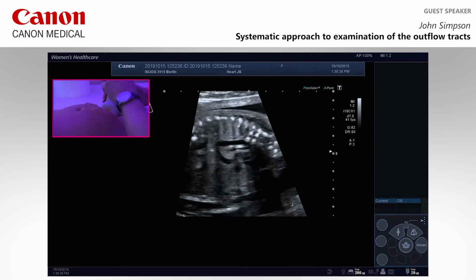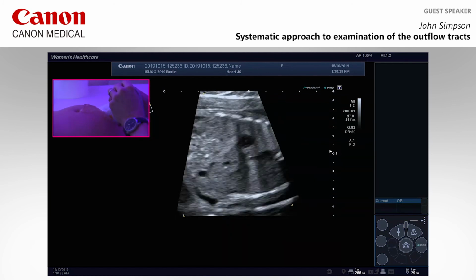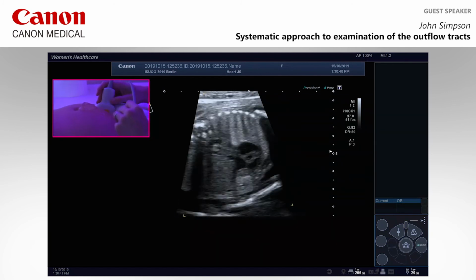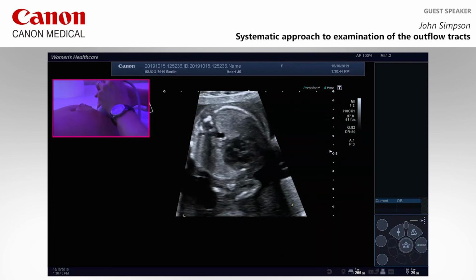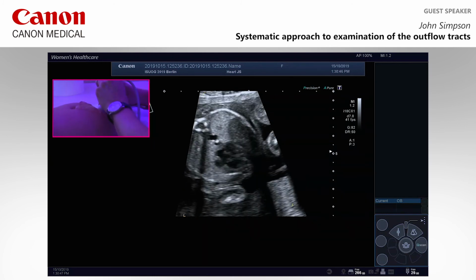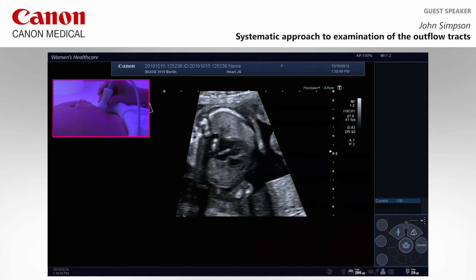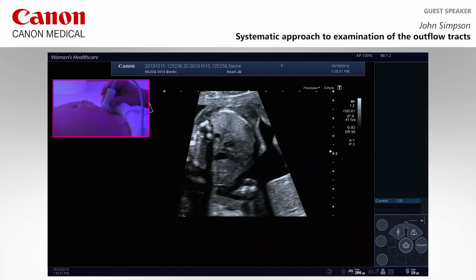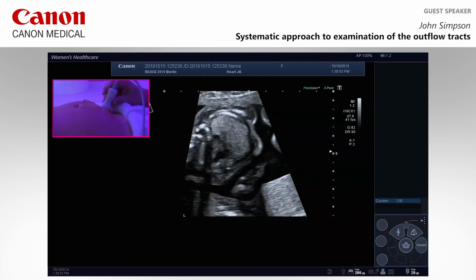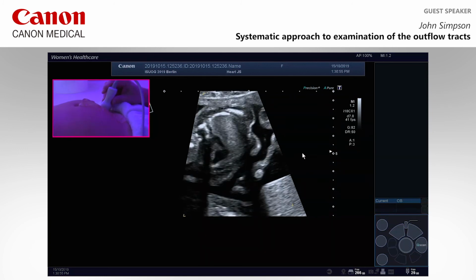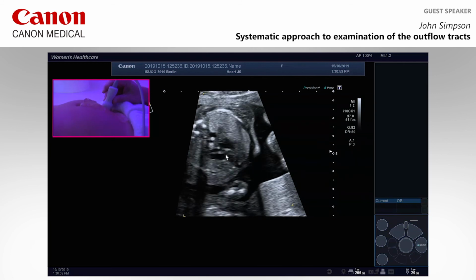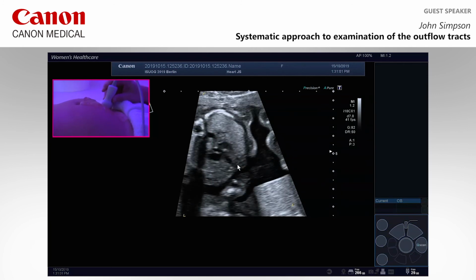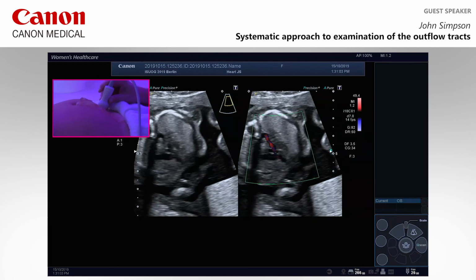I'll see if I can, again, give this baby a little nudge and see if we can get some movement. Okay, so LVOT, RVOT coming in here. Front, back. I'll see if we can convince you of that using the color as well.